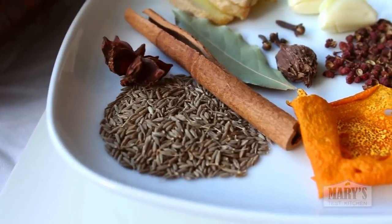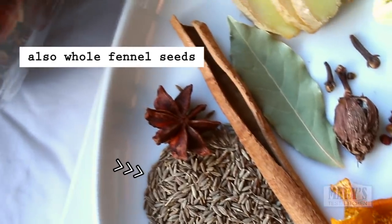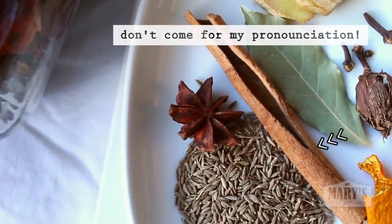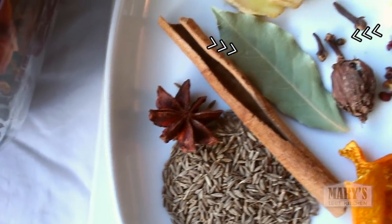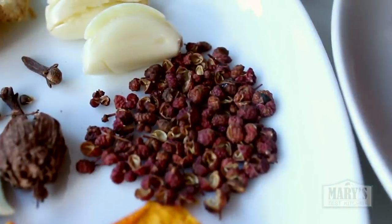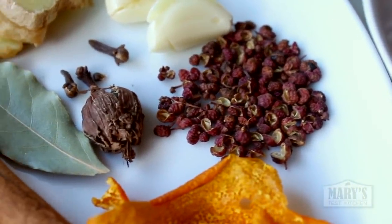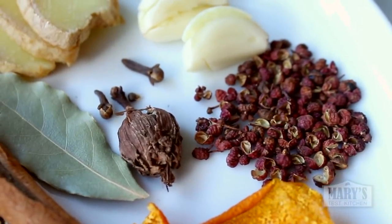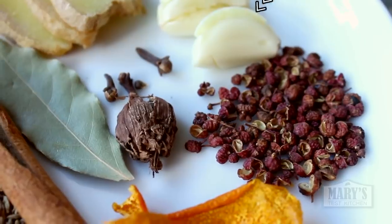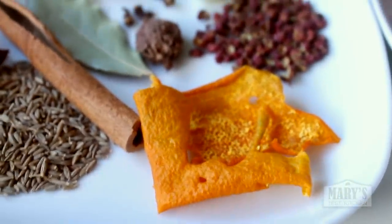Shoutout to Wes who emailed me back in November to request this dish and sent me on that googling adventure, because while I loved hot pot growing up, I actually never heard of dry pot before. Dry pot starts with a super aromatic oil infused with a bunch of spices and a couple special ingredients. You'll want cumin seeds — not ground but whole so they don't burn — one star anise, a cinnamon stick, a bay leaf, a couple clove buds, and Sichuan peppercorns. Make sure you get the whole peppercorns that are nice and fragrant, otherwise you won't get the full citrusy peppery flavour and that mouth-numbing mala effect that is so special from Sichuan cuisine. Include a whole black cardamom smashed with the bottom of a hefty mug or something like that.